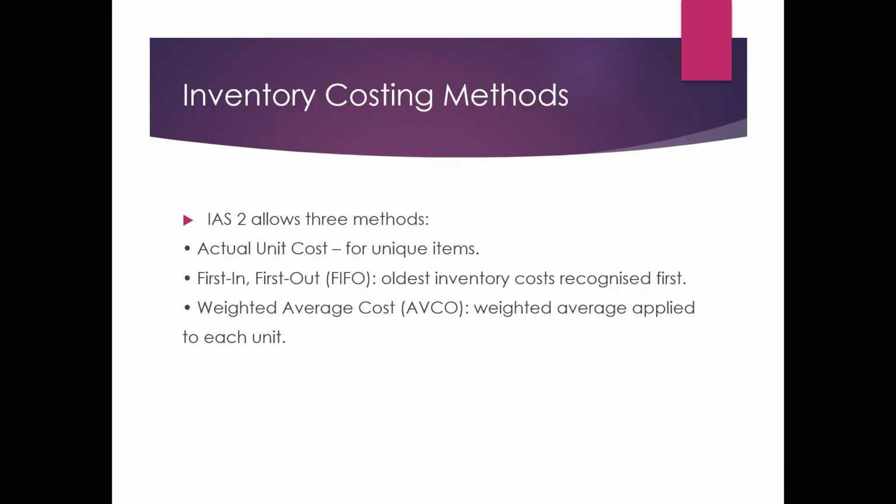You can try to measure using the actual unit cost of an item. For example, if you're going to buy some items, you already know the cost after doing all those initial measurements, subsequent measurements. You already know the costs that are included and costs that are not included. I'm going to do something on Excel quickly to explain that. The actual initial cost, which we know, maybe it's 50,000 pounds or 10,000 pounds, is the cost of the inventory. We can start to measure it in that way, saying this is our cost.